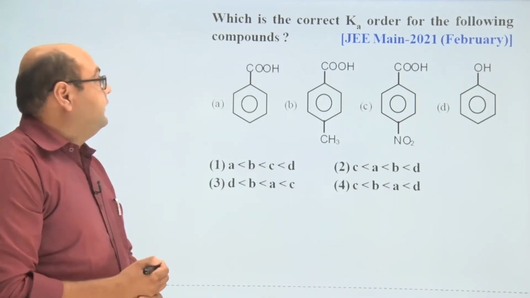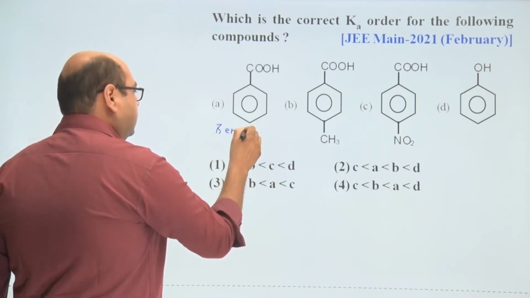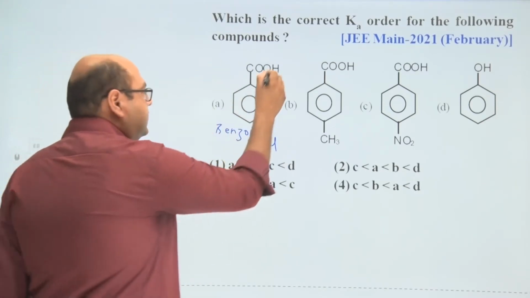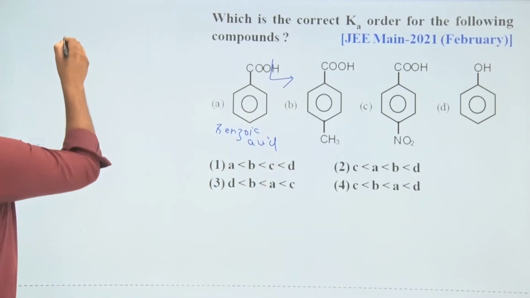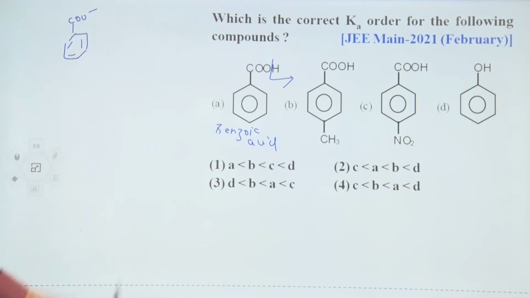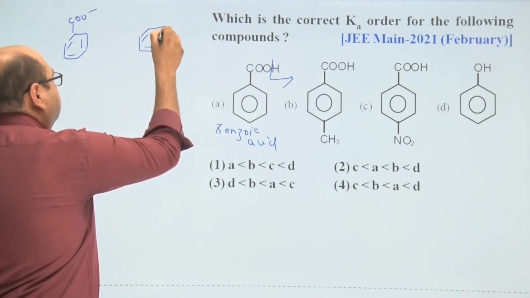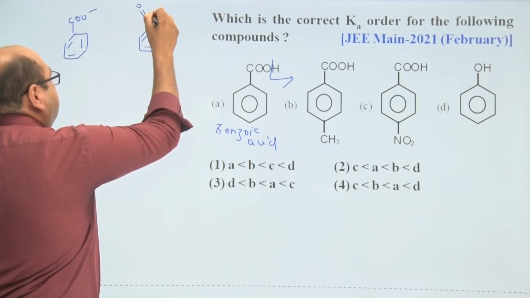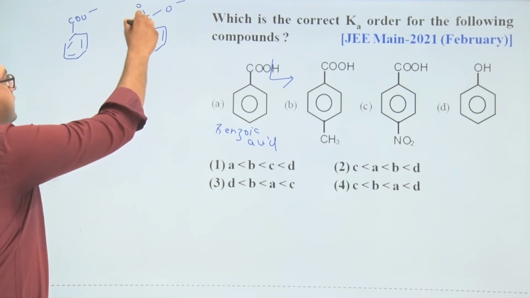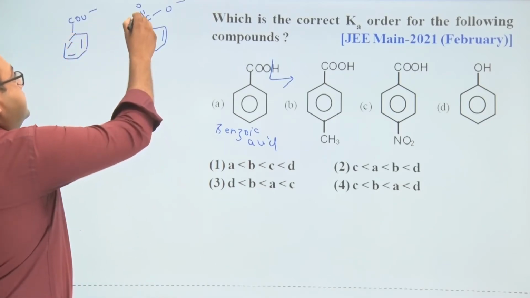Which is the correct Ka order of the following compounds? First is COOH. See, this is benzoic acid. The name is not important. What will it do? See, the benzene ring is connected to COOH, it will lose this H plus ion, and COO minus will be formed. If we are opening this COO minus, how will it look? I have to open it to show you how resonance will be possible. So in this, there is conjugation again, and resonance is possible. This will move here.